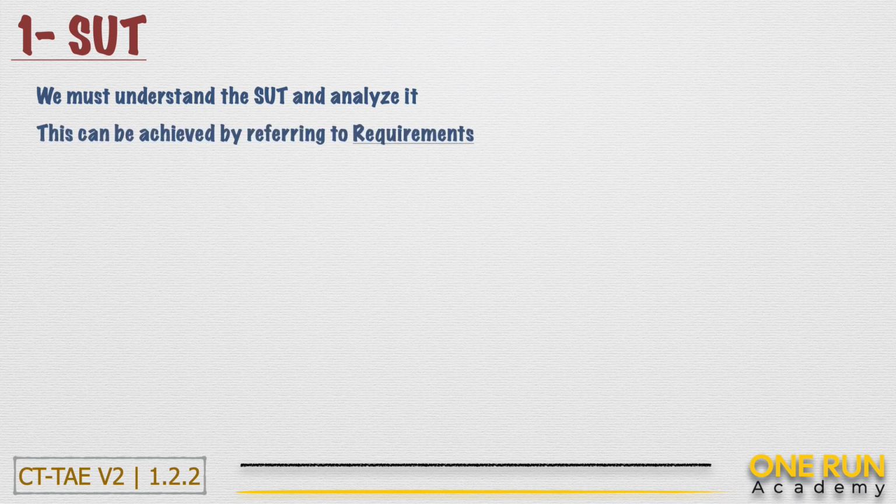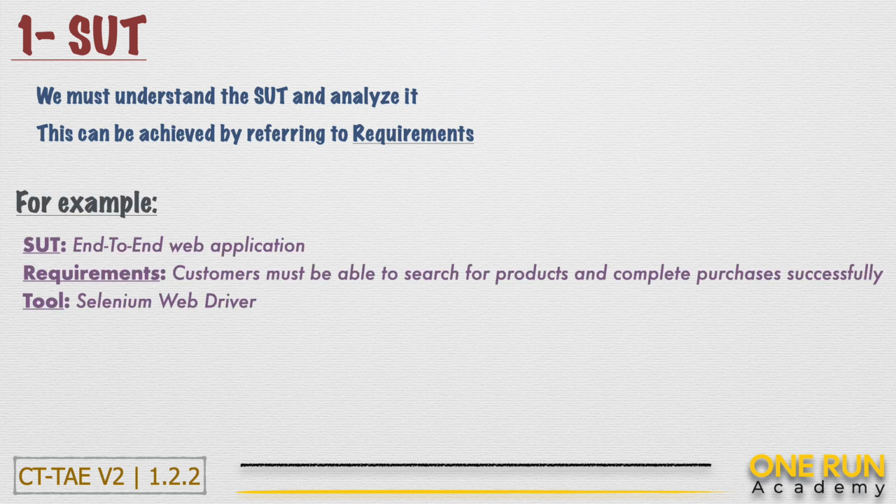We can think of a whole web application as our SUT, something like an e-commerce website. Now, one of the requirements is that customers must be able to search for products and complete their purchases successfully. To be able to verify this SUT with its expected behavior, we can select a tool like Selenium WebDriver, as it can handle all the clicks, typing, and assertions of the search results.